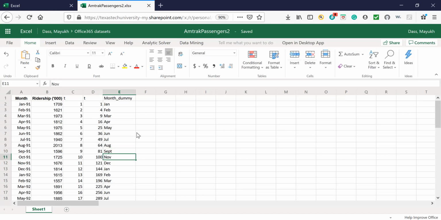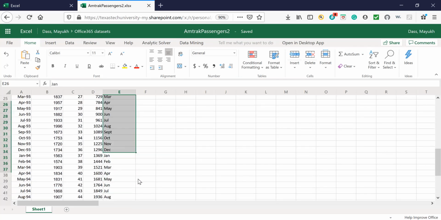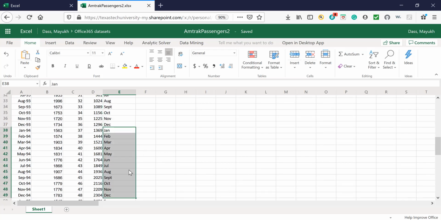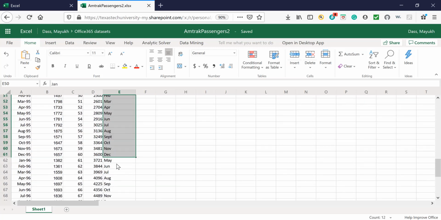Typically I get emails that the models are not running properly and so on and so forth. And typically that's because the dummies, when you created these terms, names, they were not done properly. Okay. So what I will do is I'll just copy paste those values instead of double clicking on the right hand side. In that way, I know they're done properly. Okay, so once again, I just copy pasted.